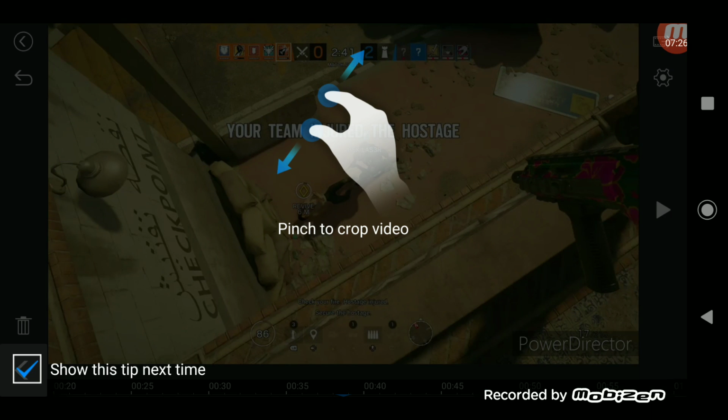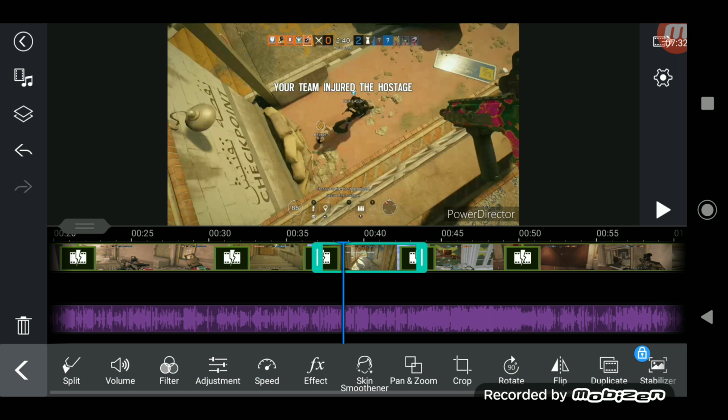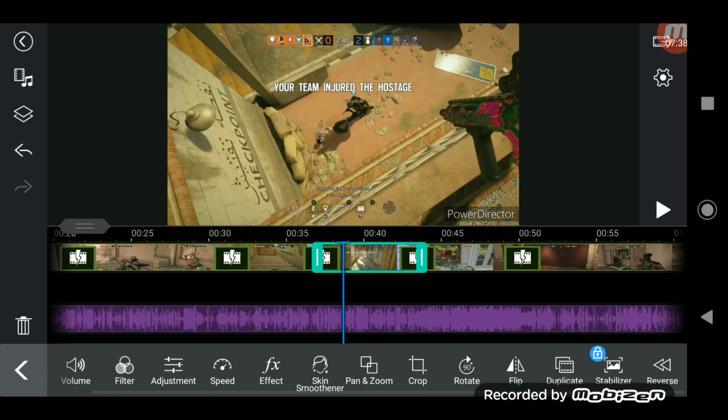Obviously, you can crop video. Pretty simple in and of itself. I never use this feature. I always record at the right resolution because Xbox is good like that. But if you have issues, say you're on PS4, say you're on PC, and you want to edit on your phone, this is the best way that I've found to be able to do it. I've been doing this for 4 years, since 2016.